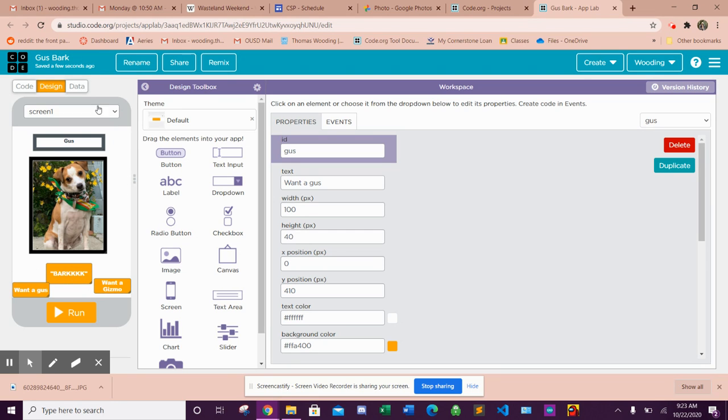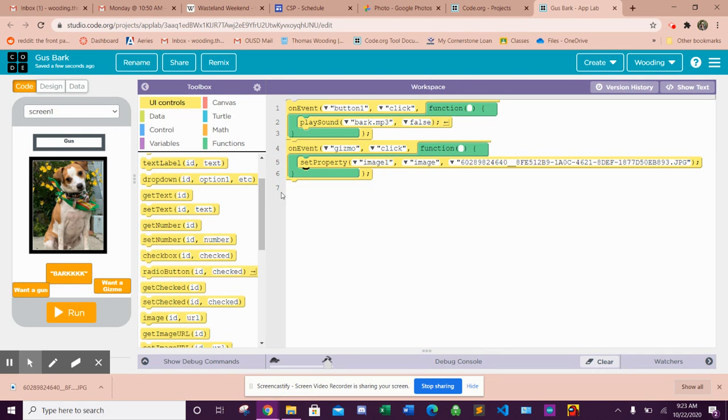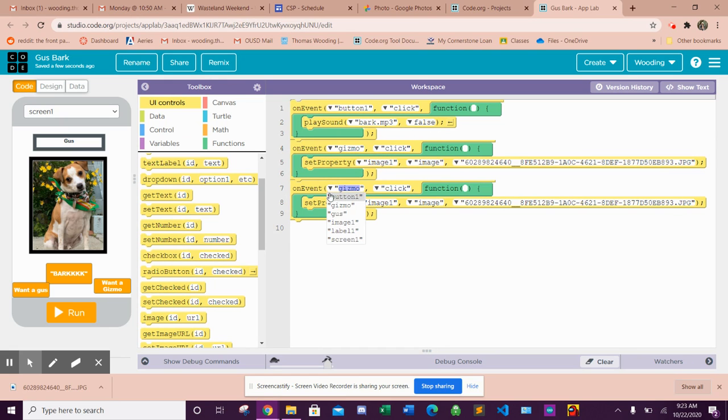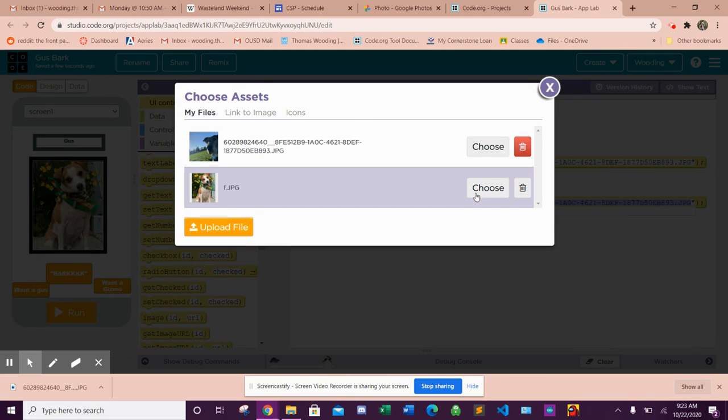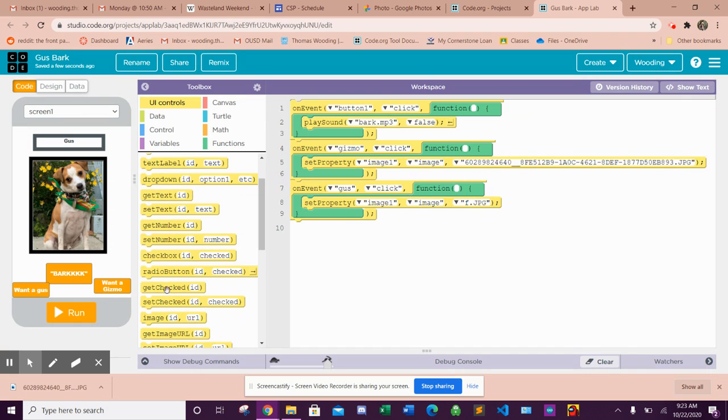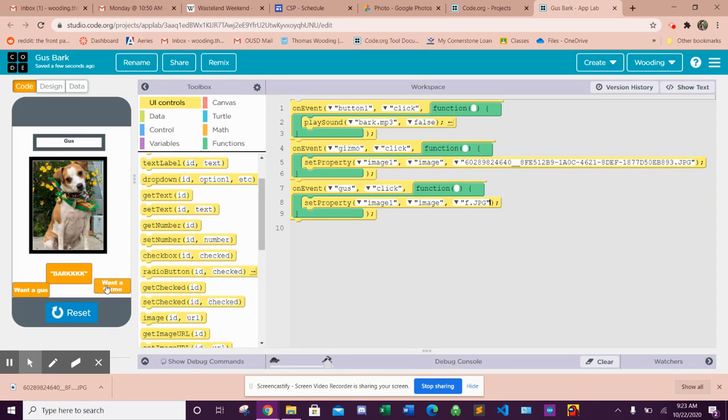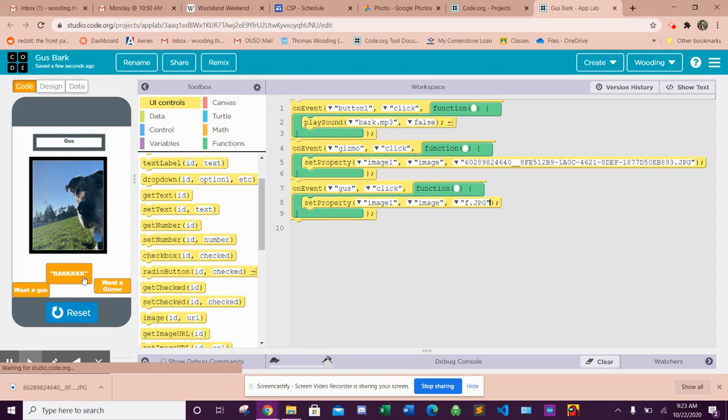Okay, so now we're going to go back to code and we're going to do the same thing. When we click on the Gus button, we want to set the image to be Gus. Watch. Now we can click back and forth.